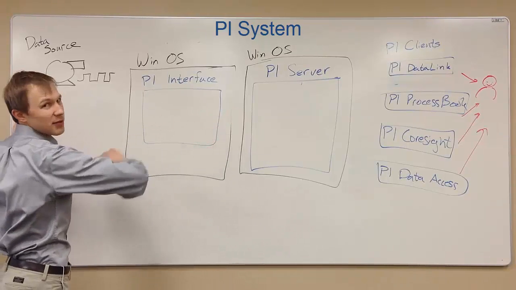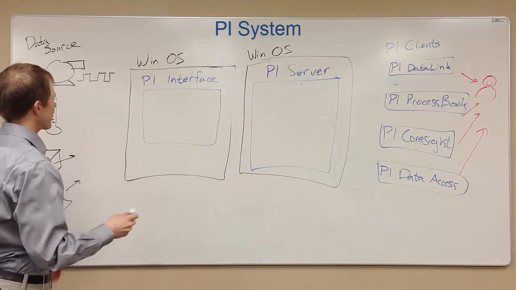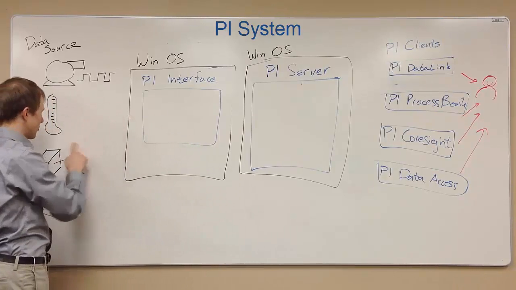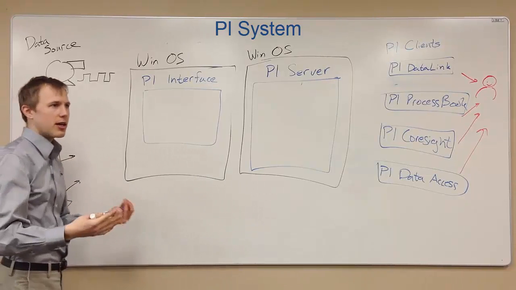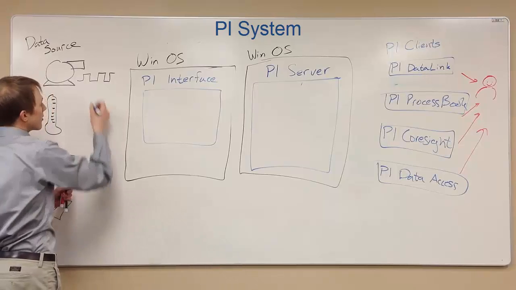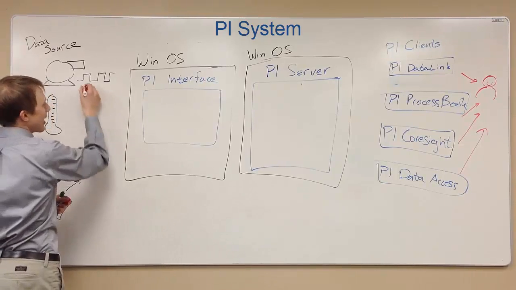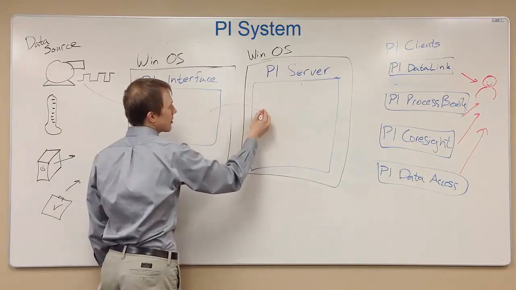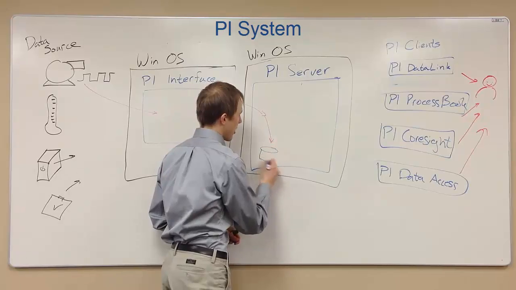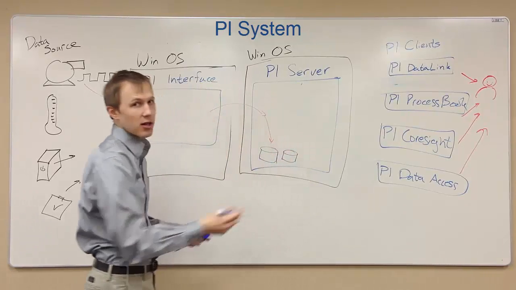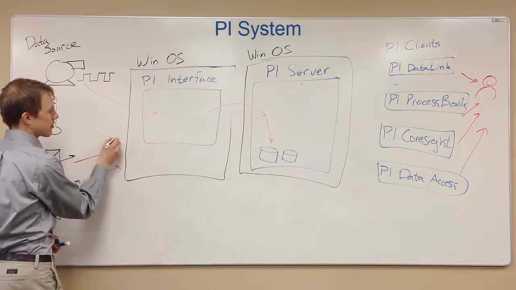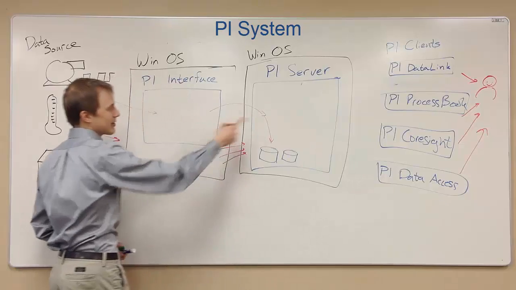The language of the data from sources isn't necessarily friendly with the PI Server — it's in its own proprietary language. There are lots of different pieces of equipment and they all format their data in different ways. So the role of the PI Interface is to translate that data into something that can be forwarded to the PI Server and stored in a PI Archive. Now with this Archive, we have a whole history of all the process data for as long as we've been recording it, made possible by different PI Interfaces translating and sending data to the PI Server.